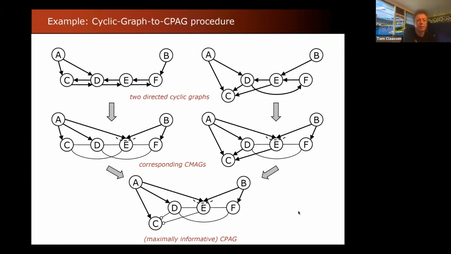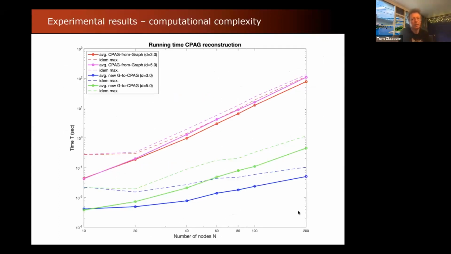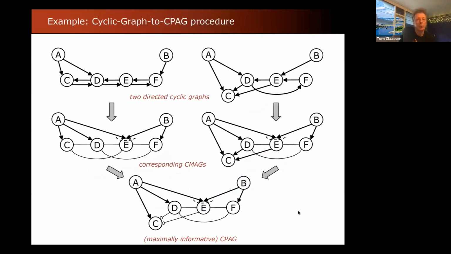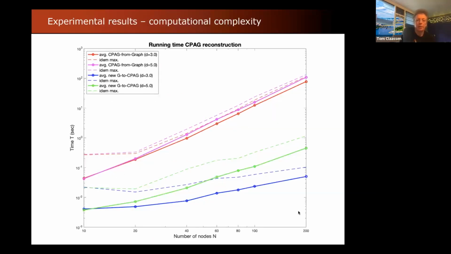We'll skip this part. Just look at the results on the computational complexity. This is an indication of the previous. Next slide. Just skip this one. This is an example where the green and the blue lines show the new version, and the red and the pink lines show the original version to establish cyclic equivalence. You can see that this scales a lot better. For 200 nodes, the difference is a factor of about 1,000. So that's really very nice.